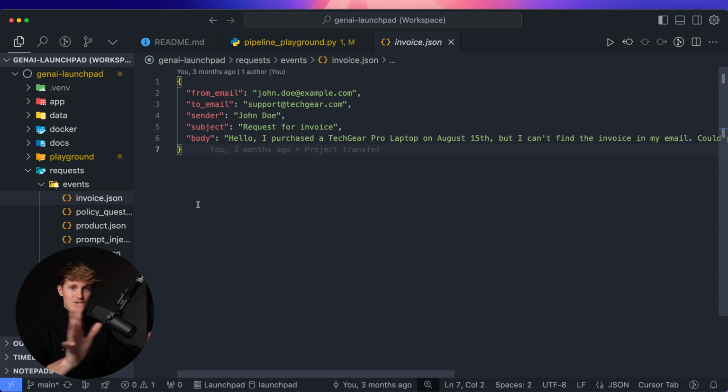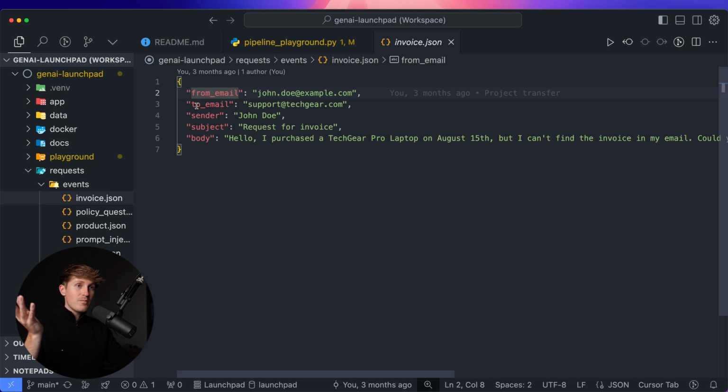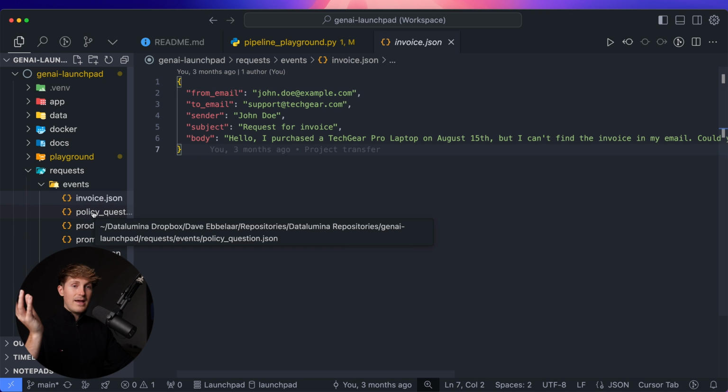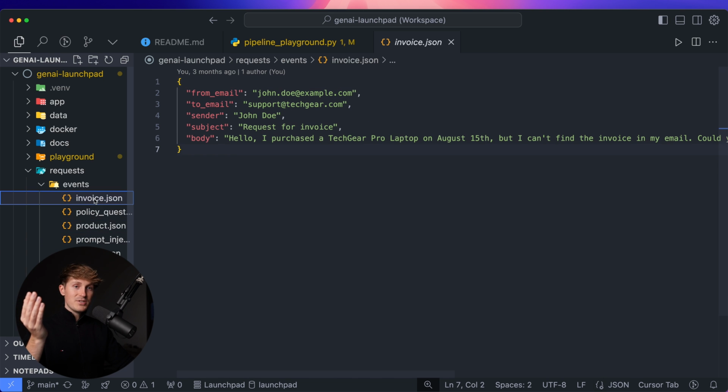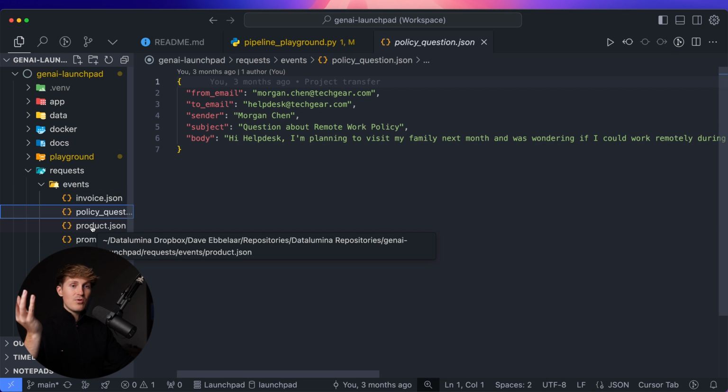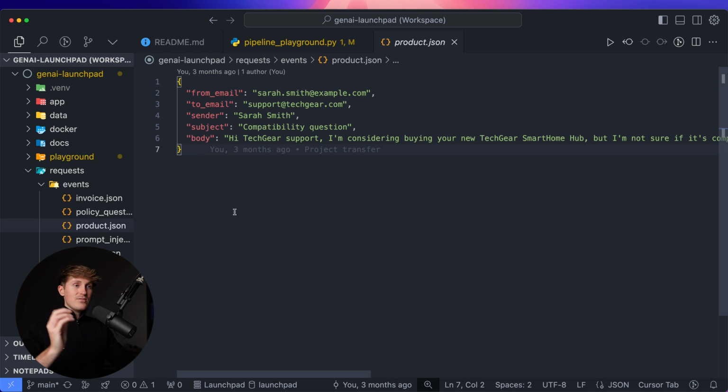This is in the customer care context, but you could think of a ticketing system where new tickets in the form of emails are coming in. You can see there is a from email and a to email, where you have a sender, and I have various examples in here: asking for an invoice, a policy question. This should really be the first starting point when you're trying to build apps with large language models. Gather some data and try to understand the type of requests that are coming into your system.